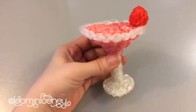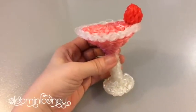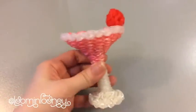Hey everyone, it's happy hour in my Loom kitchen, and today we'll be making these Loom martinis. It is fairly easy to make.